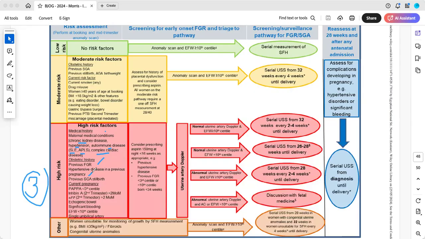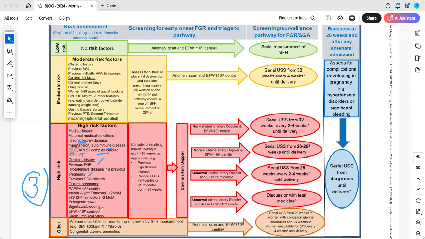And if you look at the risk factors of small for gestational age and the risk factors for preeclampsia, you will find that there is overlap, of course. And there are a lot of studies comparing or trying to find out the relationship between both of them. And it's a good relation, by the way. Or a previous small for gestational age stillbirth. So this is not a baby who died in utero with appropriate weight. No, this is a baby who was small and died. So this is high risk.